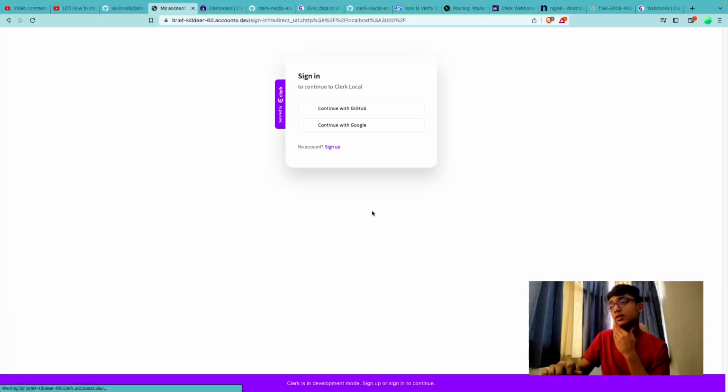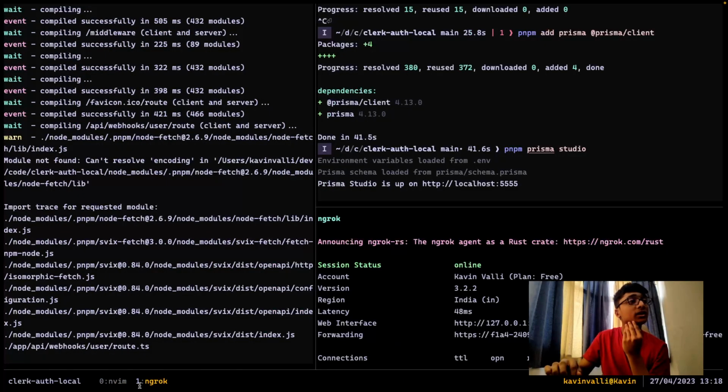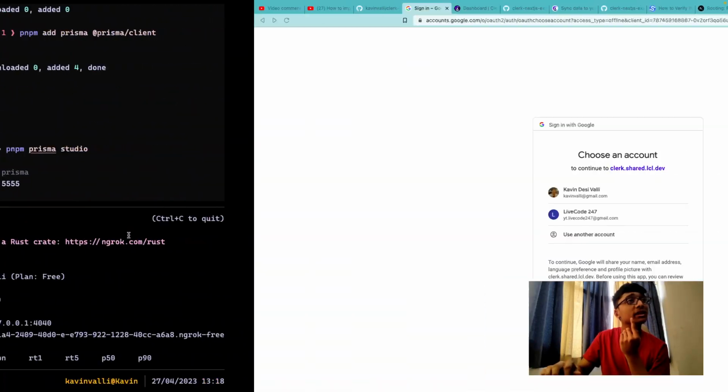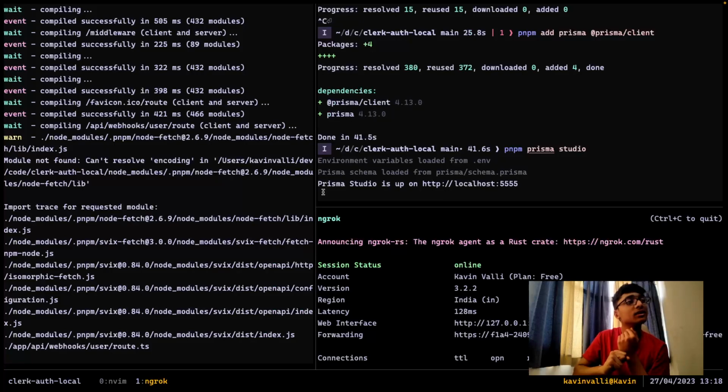Click on sign in once that shows up, then continue with Google. Before I click on something, let me show you this page. Click on the new user and wait for a second or two and see what happens.